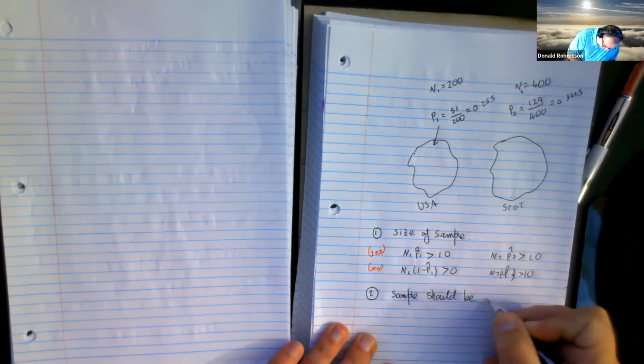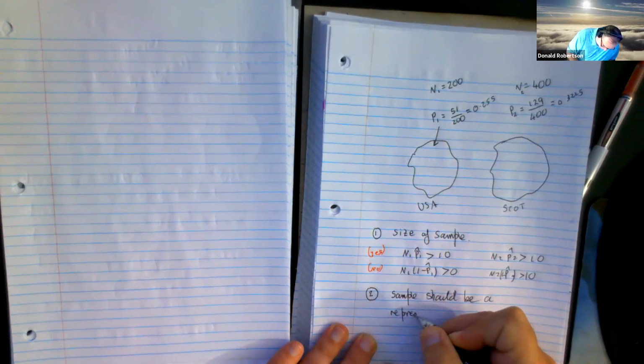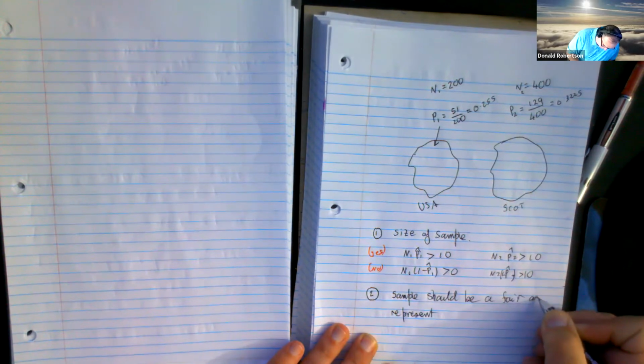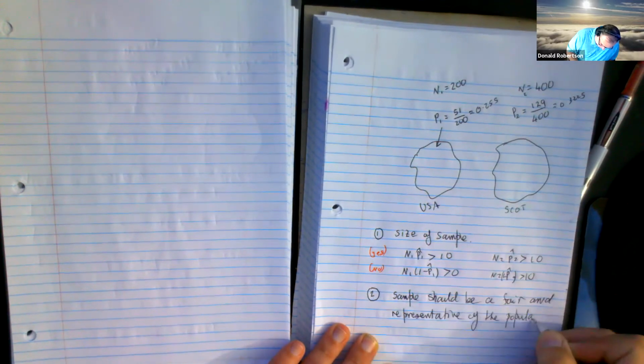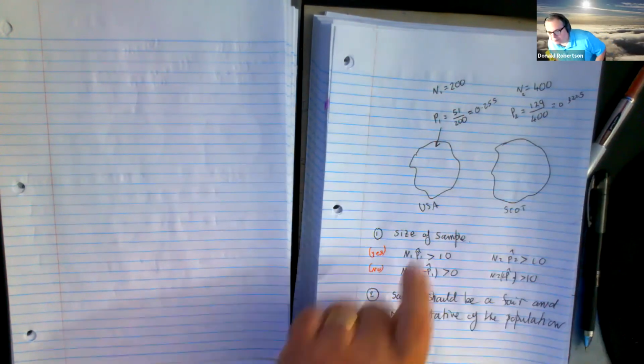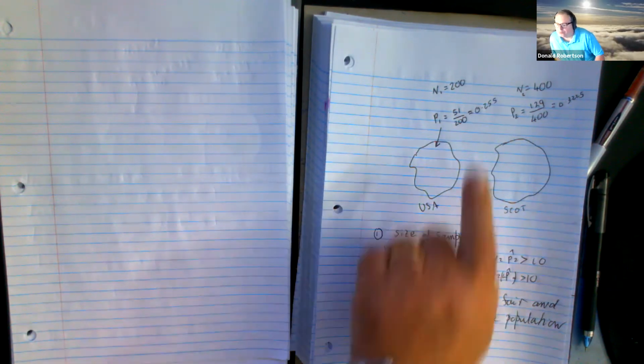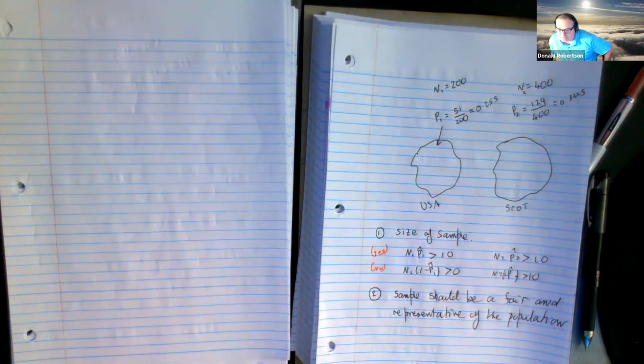In no particular order, the second thing is that the sample should be fair and representative of the population. If I wanted to find out about adults in America drinking and Scotsmen in America drinking, 200 random samples is a good idea. Going to 5 pubs and talking to the people in those pubs is not a good idea, because they are not a fair representation of the entire population, right? They're already in a pub, so they probably drink more than typical. So you have to make sure that your sample is fair. And that's why we almost always do simple random samples.